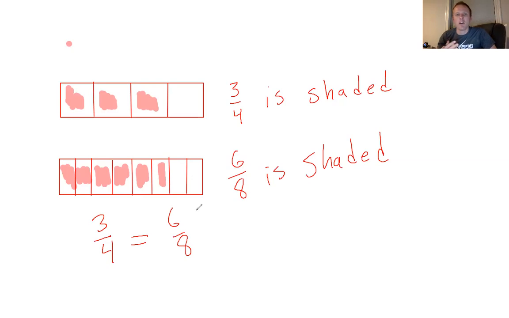This right here isn't new learning to you. This is something we've already done, right? You know this. We doubled the numerator and we doubled the denominator from our first one to get our second one. So if we multiply the 3 by 2, we multiply the 4 by 2, we end up with 6/8. So those are equivalent fractions. You guys, we've done that before. Again, not new learning. Now that I've said that, let's move on to new learning.